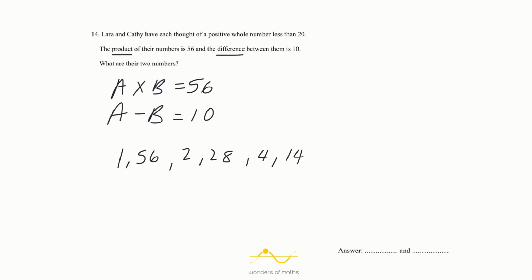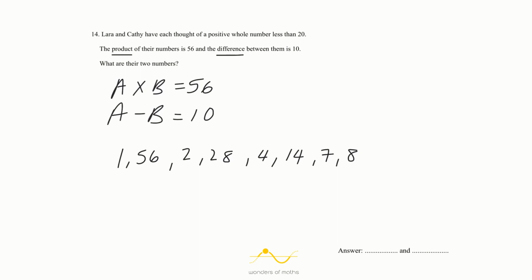Let's keep going. 56 won't be divisible by 5 as the unit isn't 5 or 0, and not 6 either as the number is not divisible by 3. The next number along is 7, and luckily 56 is divisible by 7. So our final factor pair is 7 and 8, which multiplies to give us 56.